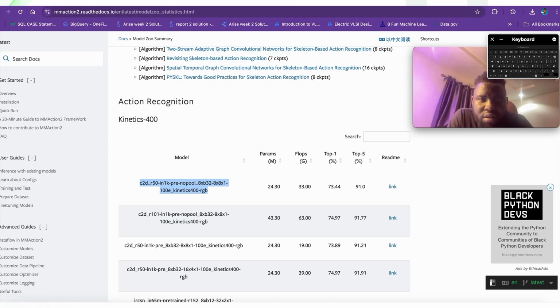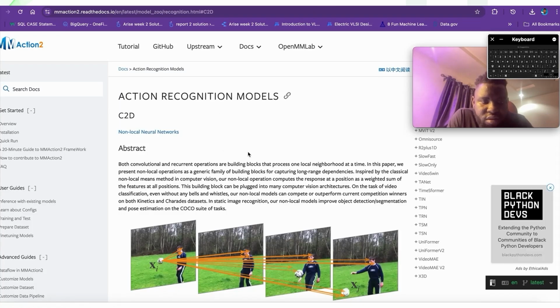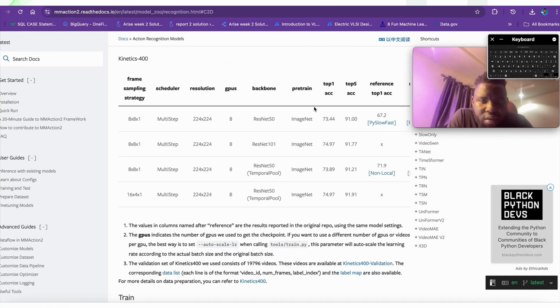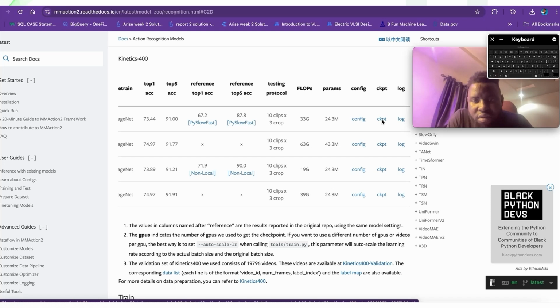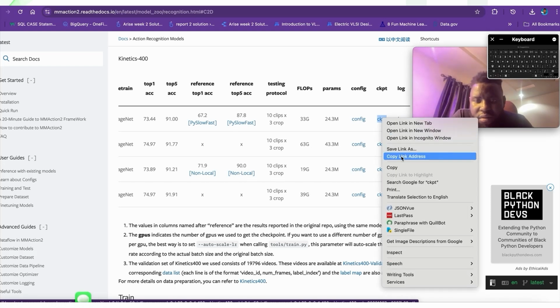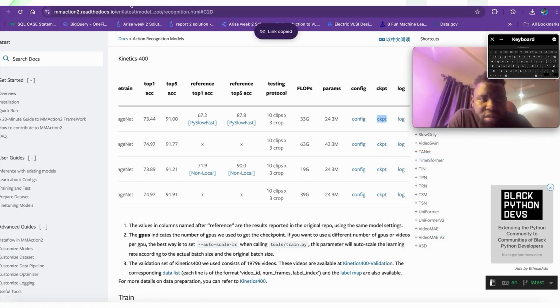So let's check out the readme. And of course you can access the checkpoints, which are the pre-trained models, .pth. If you click on it, that will give you the URL of the .pth model.